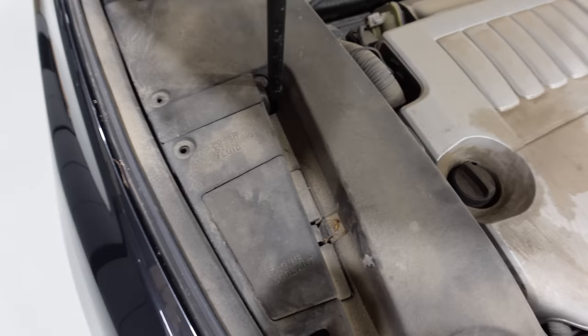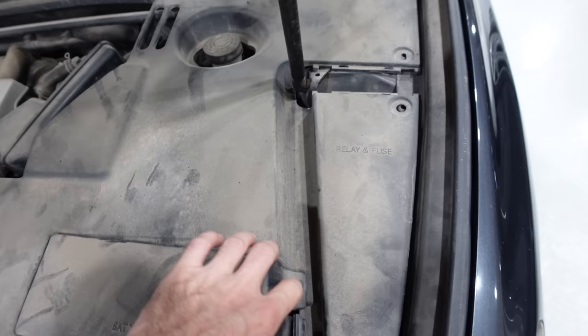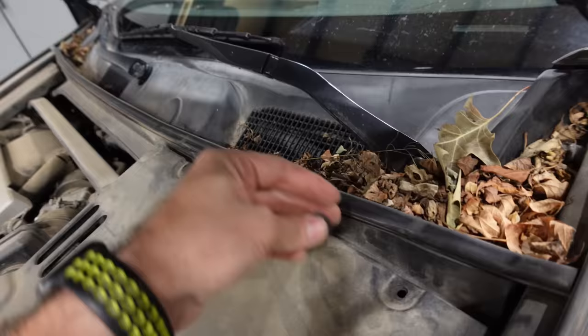Power steering fluid's under the main one, engine coolant there, wiper fluid — I love how they're all labeled. Battery access. We've got relays, fuses, and of course another giant piece of plastic that's not held down at all. These aren't even the right fasteners, just random fasteners. Anyway, the cowl's full of leaves. There's a lot of cleaning that needs done.